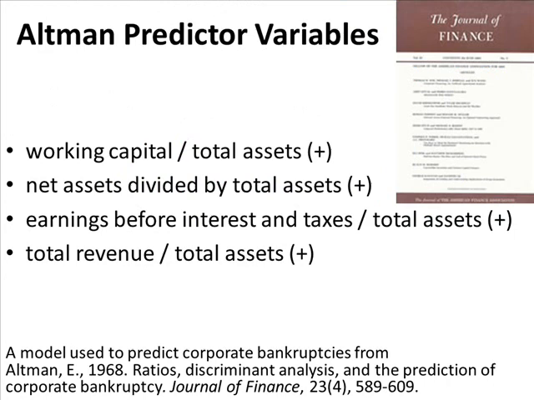There is, however, some literature suggesting that predicting nonprofit crisis can actually be done using for-profit tools. And so going back to some of the standard approaches to predicting bankruptcy in the for-profit sector, we can use the Altman predictor variables, and these have shown to be useful in a nonprofit context. Those 4 variables are working capital over total assets, we want this to be high; net assets divided by total assets, we also want this to be high; earnings before interest and taxes over total assets, we want this to be high, and of course, with nonprofits, we don't have to worry about taxes typically; total revenue over total assets, and we also want this to be high.